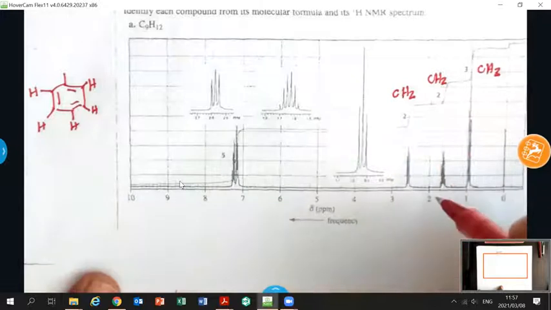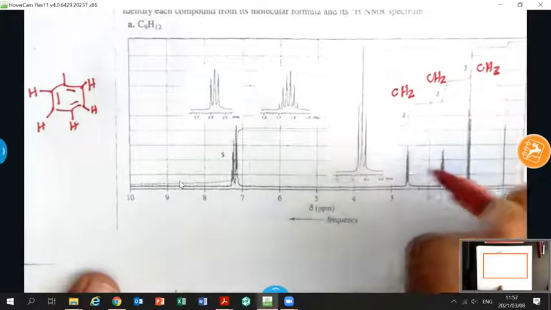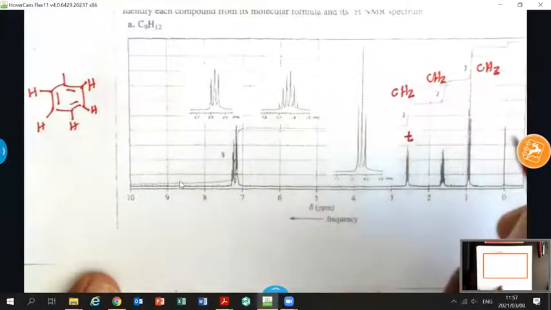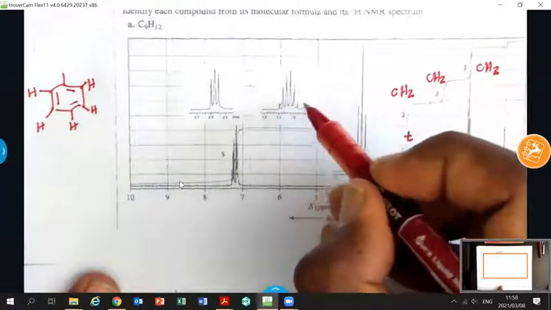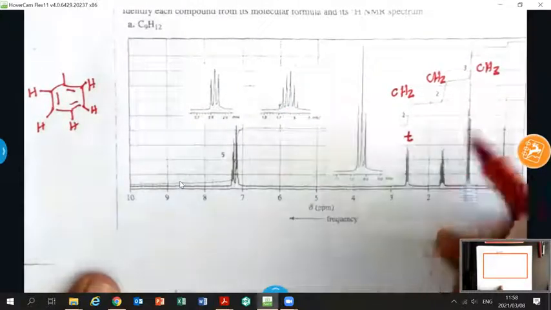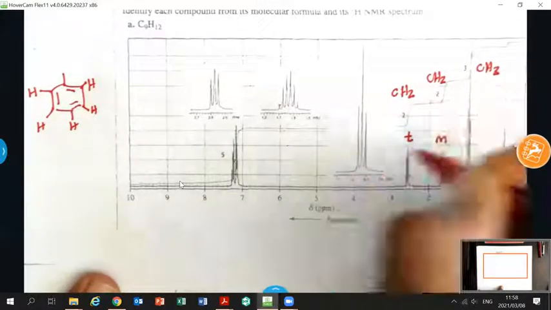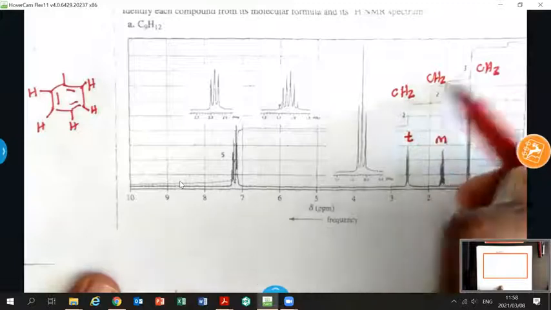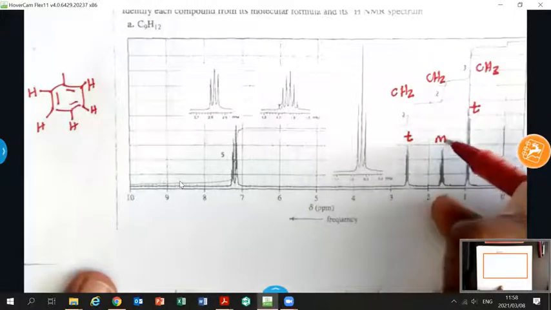Now let's see how we can actually put those together. In order to put that together, I would need to know something about the splitting pattern. You can see that they've taken this resonance out and put it here. You can see that this resonance is a triplet. This resonance is a multiplet around 1.8, right? I wouldn't go counting the resonances here, 1, 2, 3, 4, 5, 6, anything like that, because there might be some overlap. So this is a multiplet. And then this I can see as a triplet. They've expanded it here, so that's another triplet. All right, so I must join these 3 groups up such that one is a triplet, the other one is a triplet, and the other one is a multiplet.